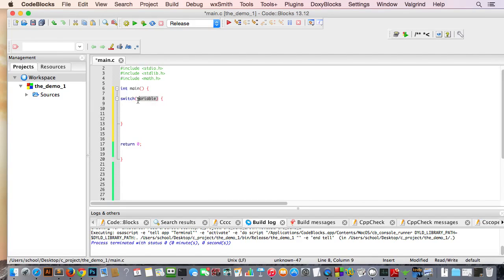right? And then we are going to create different cases, and these are going to be our comparison. This is the syntax, and I'll explain what these keywords really mean.